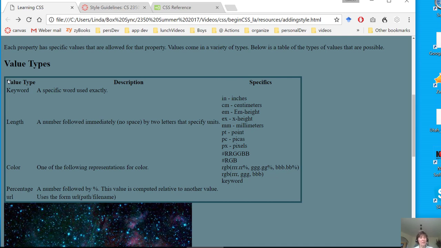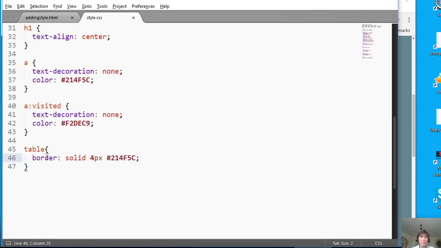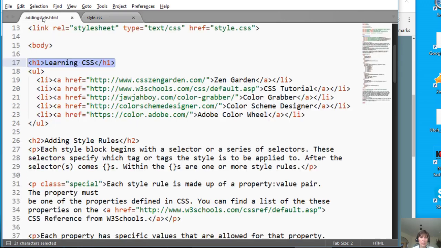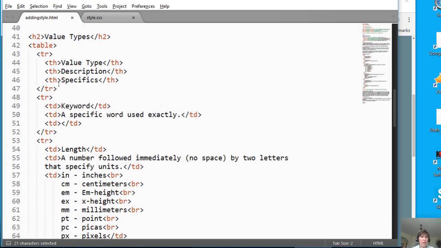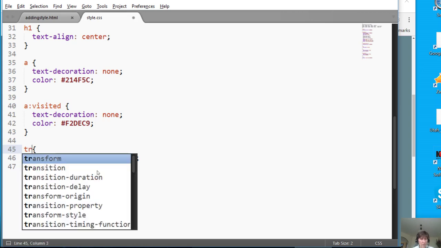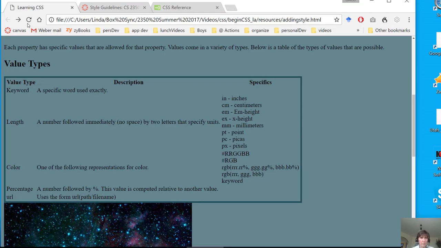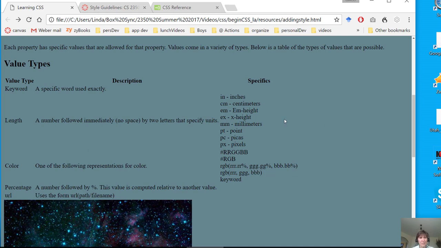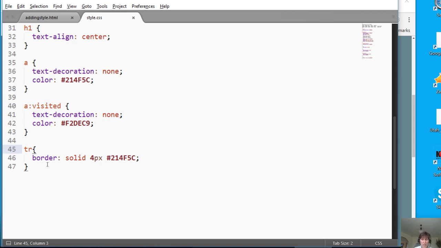That was not quite what I was expecting. I kind of want to get borders around each little individual piece. So instead of choosing table, do you remember what those elements are? If I go inside the table, I have rows with TRs, I have THs with table headers, and I have TDs. Let's try a few of these and see how that happens. Let's try TR and see if we can get it around the row. We know we can get it around the whole table. And rows, it doesn't work. It won't put a border around rows, so that doesn't do us any good.